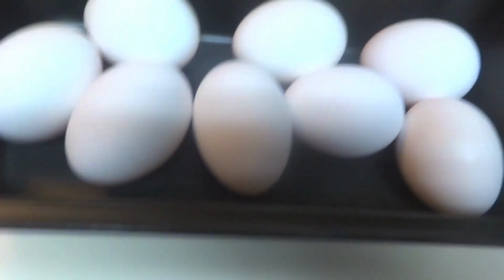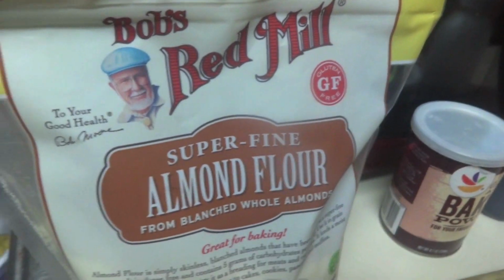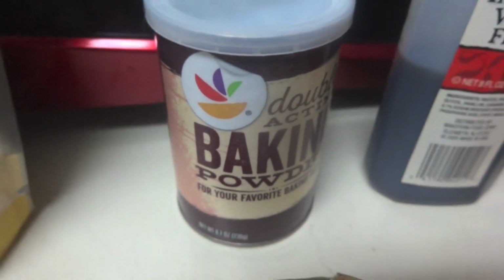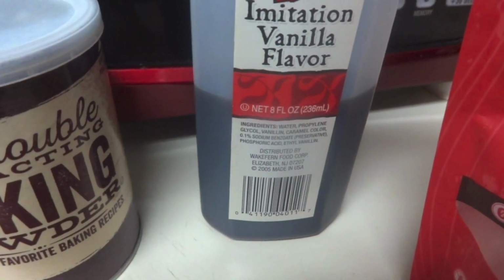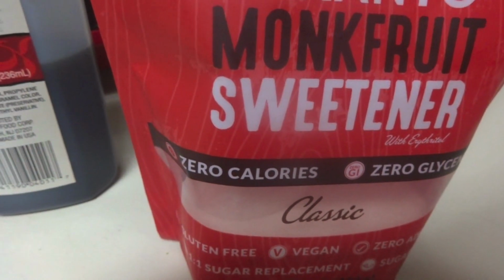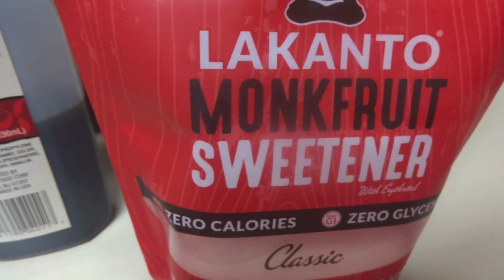So here are the ingredients, obviously the 8 eggs. I put a little almond flour in mine, but that's not required. You don't have to. I want it. Baking powder, my best friend. I use imitation vanilla because I go through so much of it and it's cheaper. 2 tablespoons of monk fruit, I believe. Well, it is monk fruit, but I think it's 2 tablespoons. I'll have to look it up.